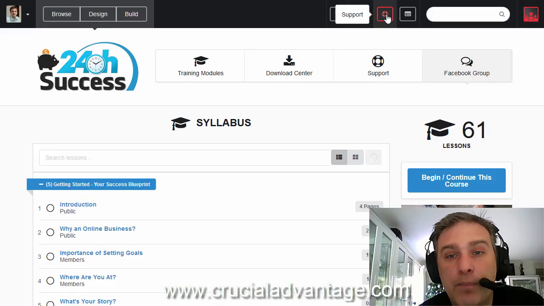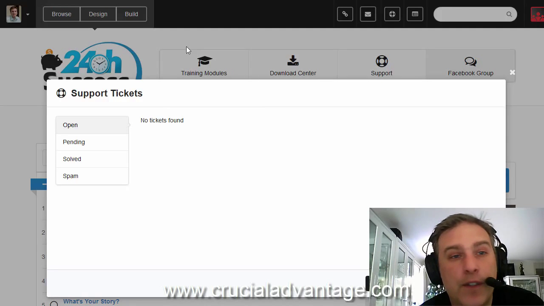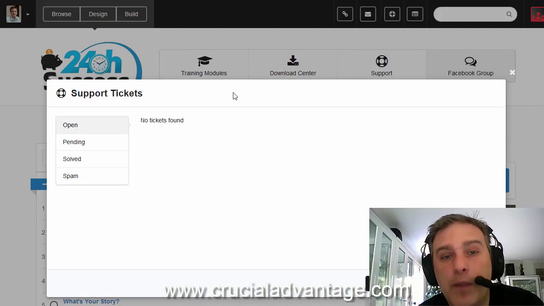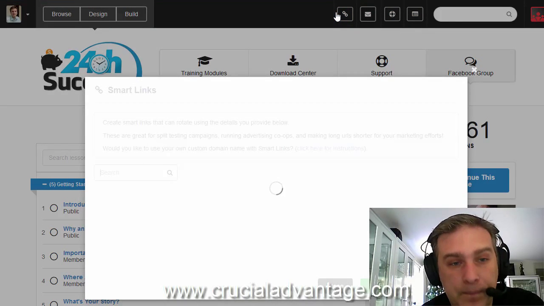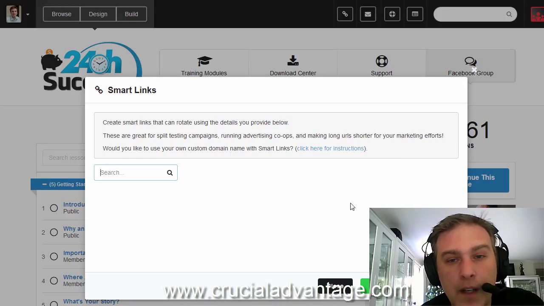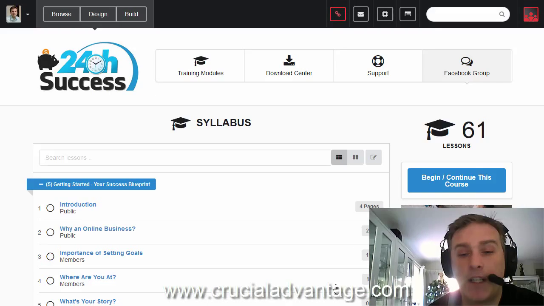You can create your own support knowledge base, and manage your own tickets for people that are submitting support tickets to your training courses, and then you've got access to bridge pages and smart links as well, which offers some really, really cool functionality.